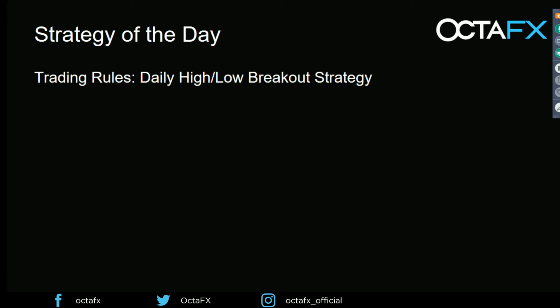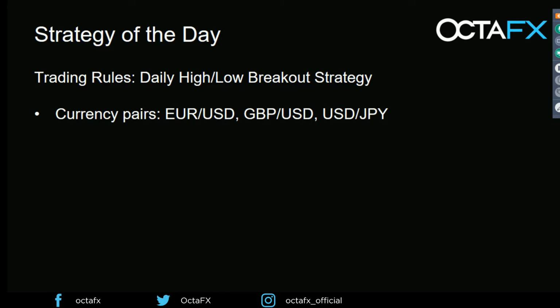Let's get into the rules of this daily high-low breakout strategy now. Good currency pairs to begin with would be the euro against the dollar, the pound against the dollar, and the dollar yen. A good time frame would be the daily or 4 hour. This is what enables it to be a set and forget strategy. You can put your orders in, put in your profit target and your stop loss, and walk away. Which is good in a way because it can prevent you from overtrading, which is a problem for a lot of rookie traders.